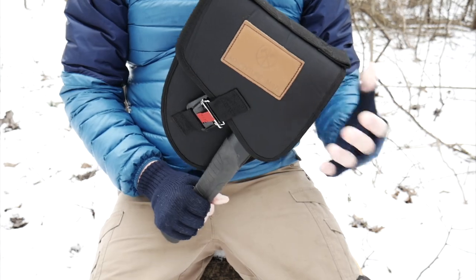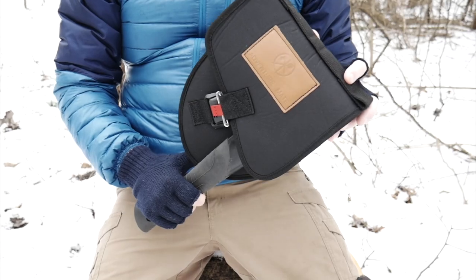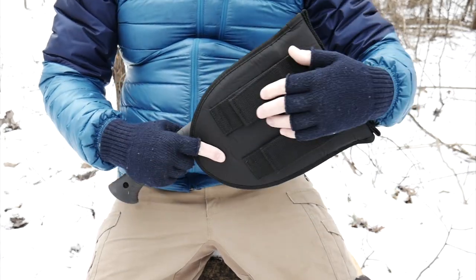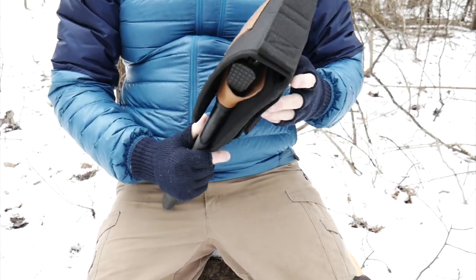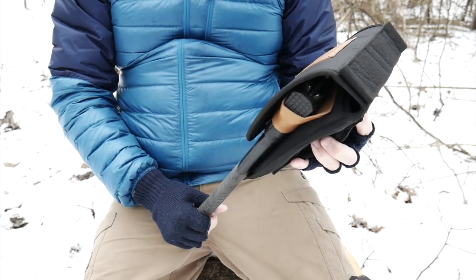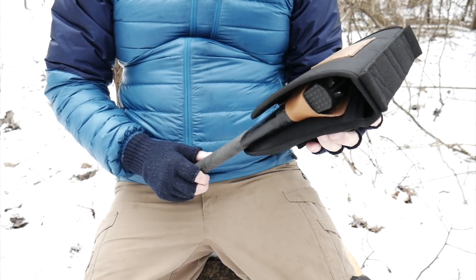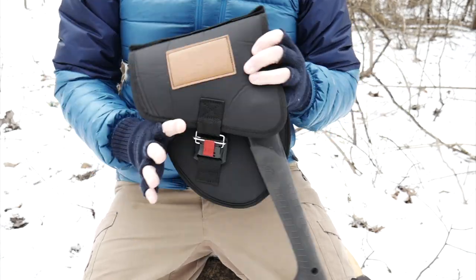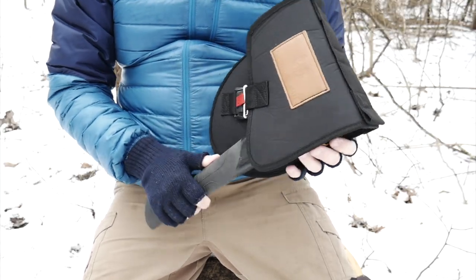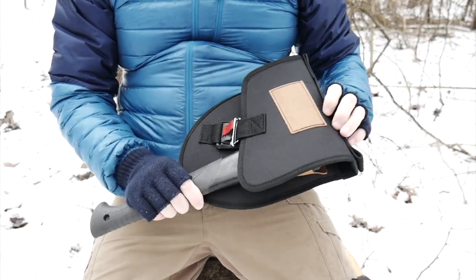This is how the package comes. It's got a nice nylon sheath that basically holds everything. This would be really good to keep in the car, which is where this is going to ride for me. It does have some Velcro straps on the back so you could hook it onto one of those grid things in your car, maybe hook it onto the seat back or something like that. You could also hook it on a pack, although I probably wouldn't keep this on a pack.